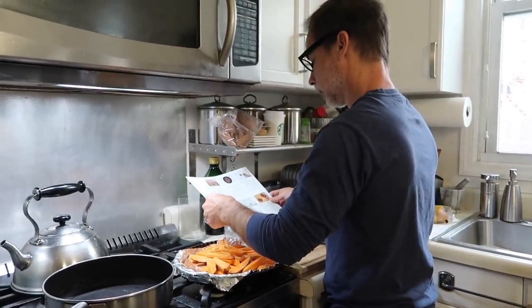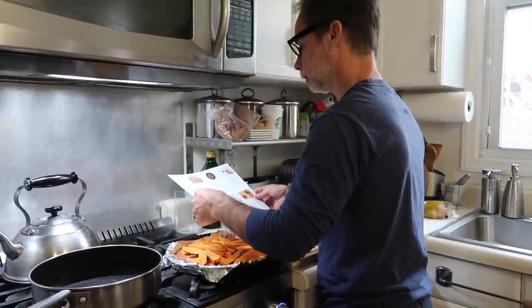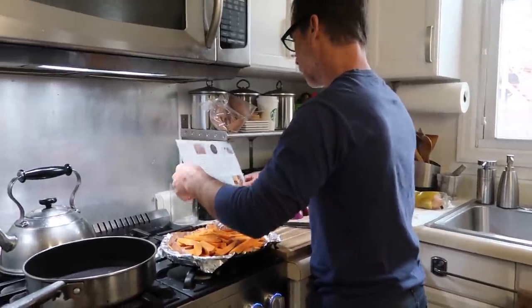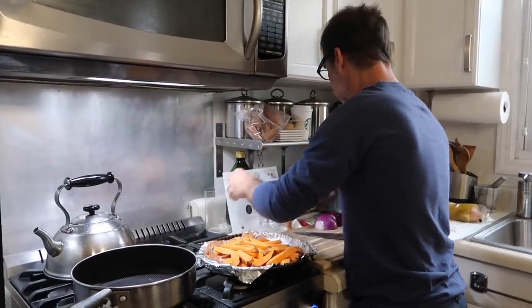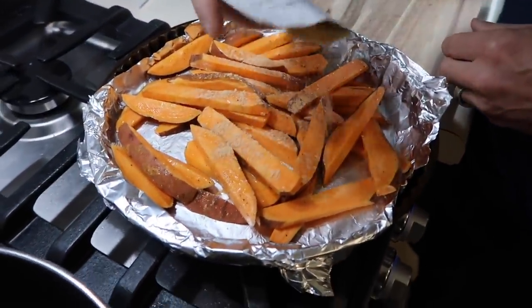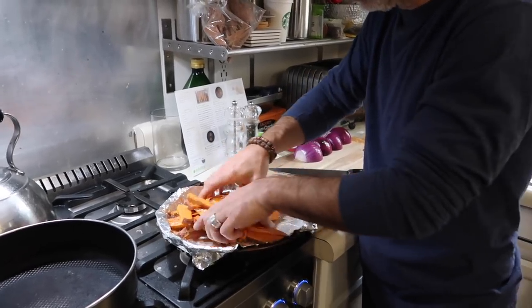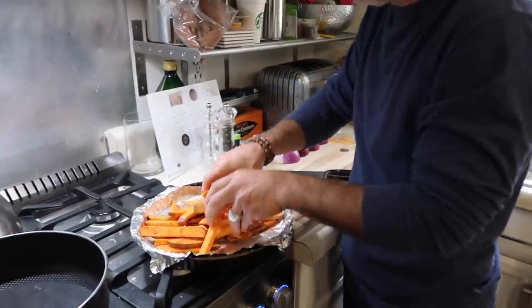So these are usually spot on with time. Yeah, they are. On average, they seem to be around 30 minutes, give or take. But either way, it's a manageable amount of time, so you're not a slave to the kitchen for several hours. All right, so you just put that on there. Yeah, like half of that. But I must say, I like the fact that each recipe comes with everything, so you don't have to run around the supermarket buying this and that.